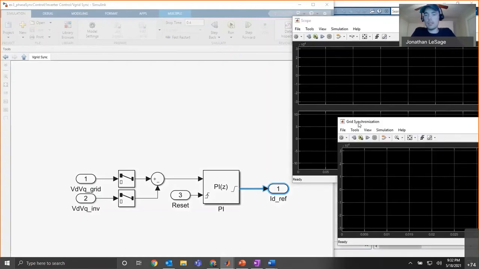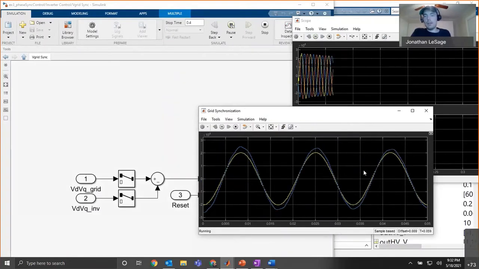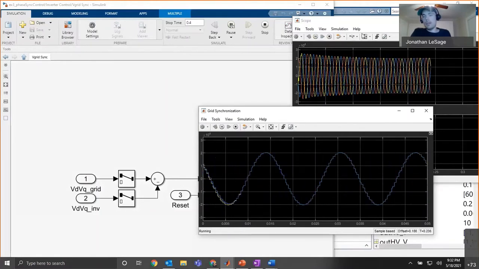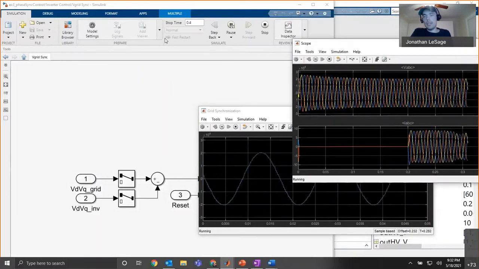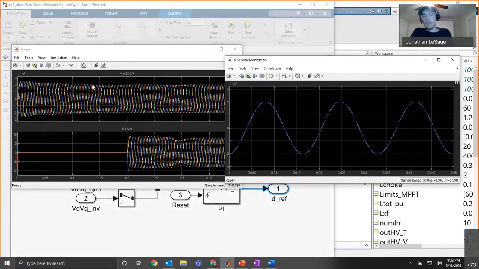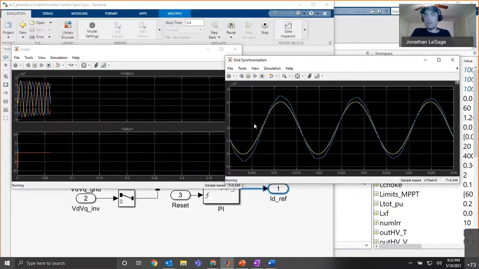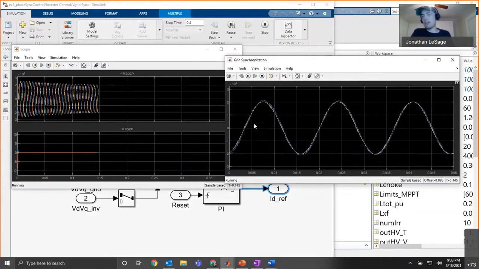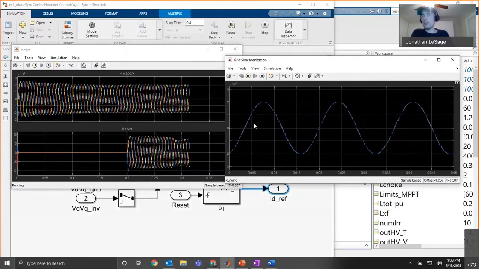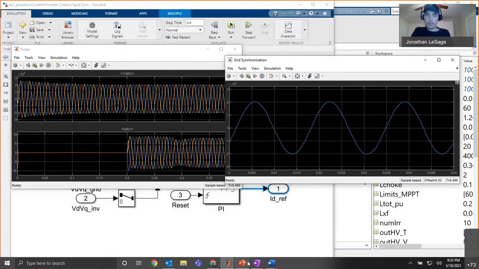Take a look at this grid synchronization. So we'll see the blue is our inverter waveform, the yellow is the grid. And at 0.2 seconds, we connected, and you'll see that those waveforms are perfectly lined up, right? So if I rerun that really quick, at about 0.2 seconds, we're going to connect to the grid, but you can see we initially start with a difference in those waveforms. We have that feedback loop to try to minimize the error between the two. And then at a certain point, the error is small enough that we can actually close the breaker and connect, okay? And so that's how we can actually connect to the utility grid, okay?